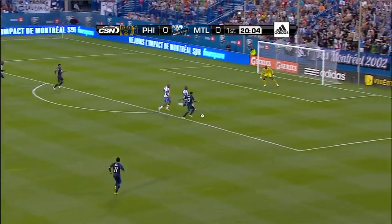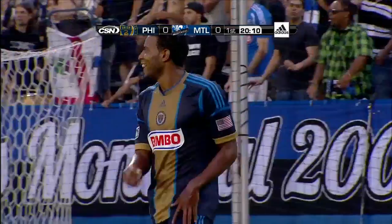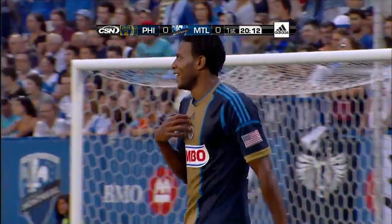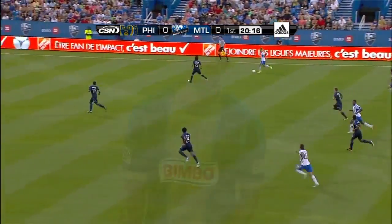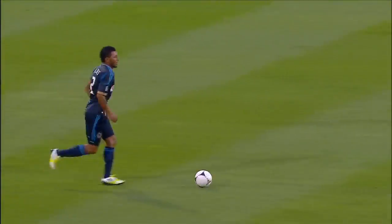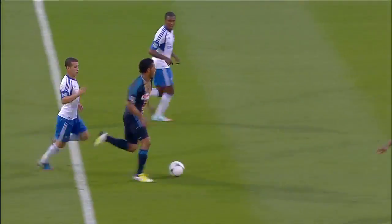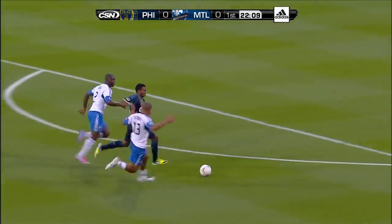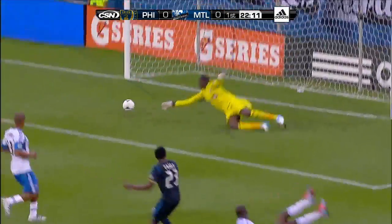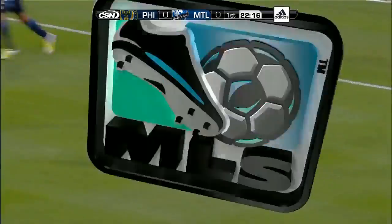What a run by Valdez! Bahoy gets in front, two men on, goes far post and just misses it. But Carlos Valdez, full field run, and Bahoy misses the finish by about six inches. A little back heel saved by Riggins, and then the full field run — look at Carlos go. I think everyone thought he was going to stop. Bahoy splits the two defenders, great shot just off the post. Unlucky, six inches away, had Riggins beat. A piece of professional work by Valdez.